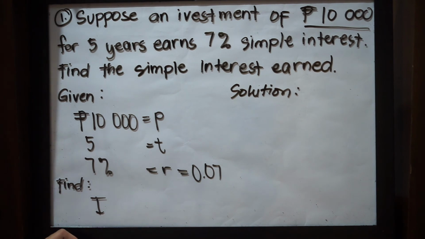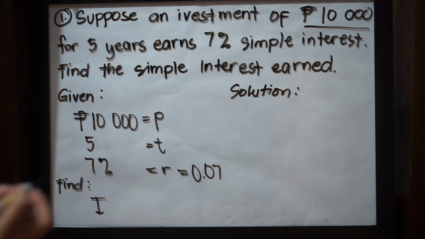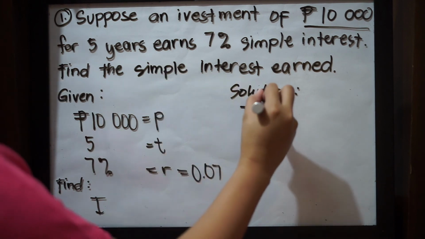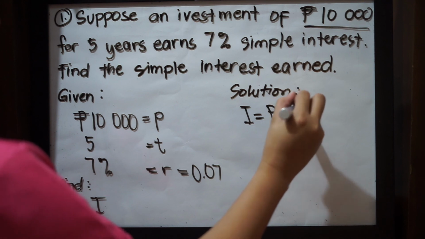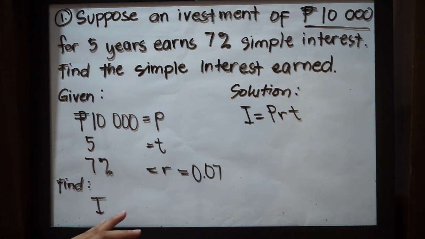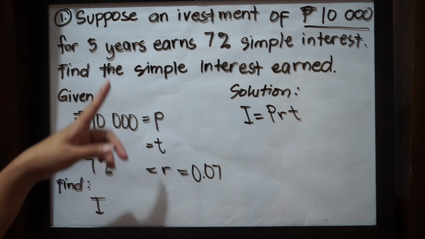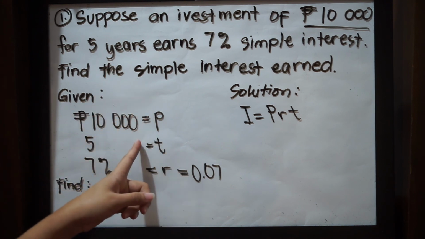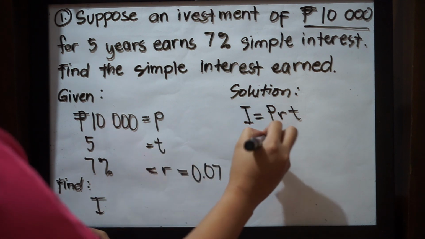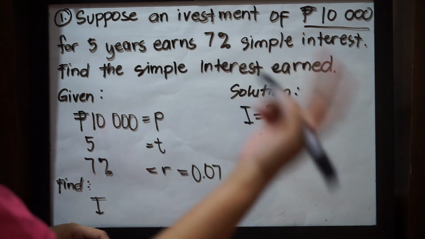Next, going back to the formulas that we will use para sa simple interest na problem, ang gagamitin nating formula is interest is equal to principal amount multiplied by rate multiplied by time. Bakit yun, ma'am, yung gagamitin nating formula? Kasi ang given nyo ay principal amount, rate, at saka time. So, using these given values, we can solve for the interest using this formula. So, next, again, no need to write the formula. Sinulat ko lang.